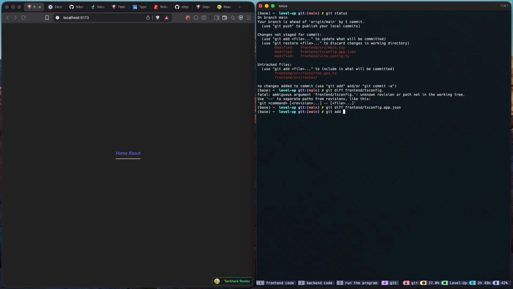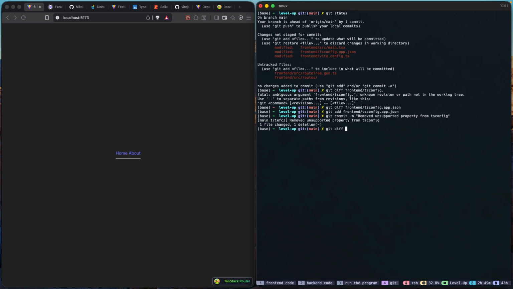Okay, git add frontend tsconfig, git commit, removed unsupported property from tsconfig.